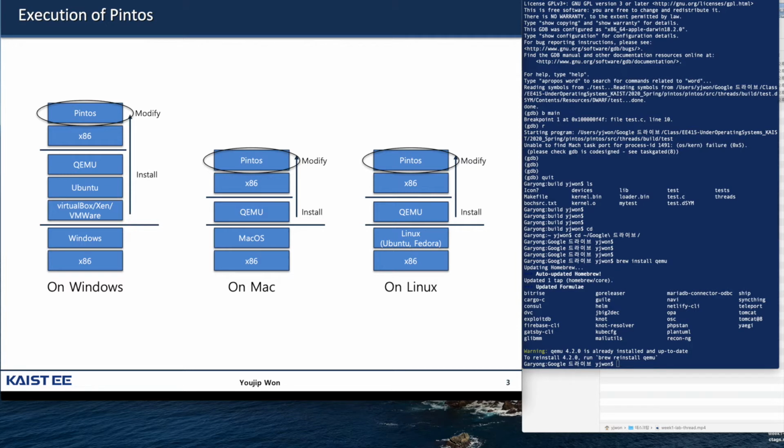To do that, you have to install a virtual machine so that your operating system provides bare hardware on top of it. There are a number of software packages that emulate hardware. QEMU is a widely used virtual machine, and there is Bochs, and there is VMware. You can use any of these virtualization tools to run Pintos.